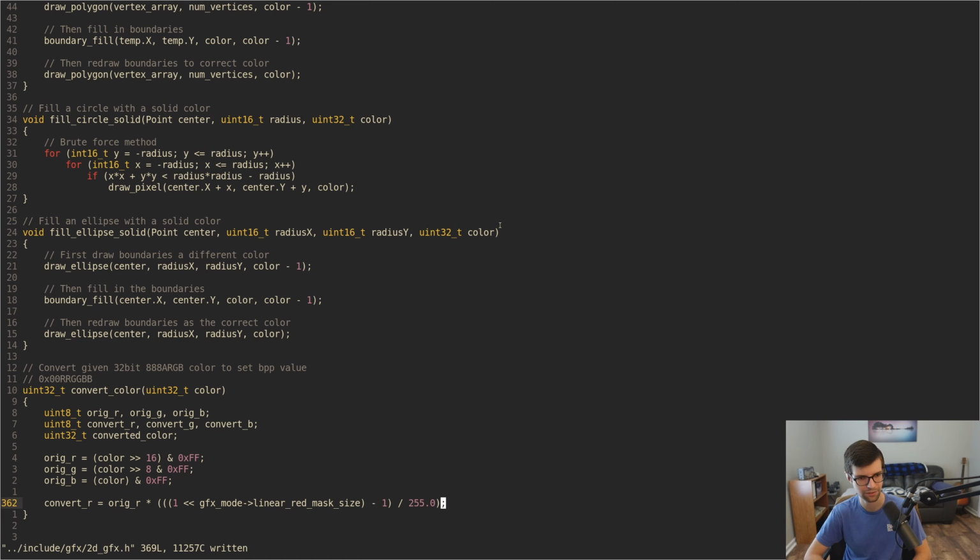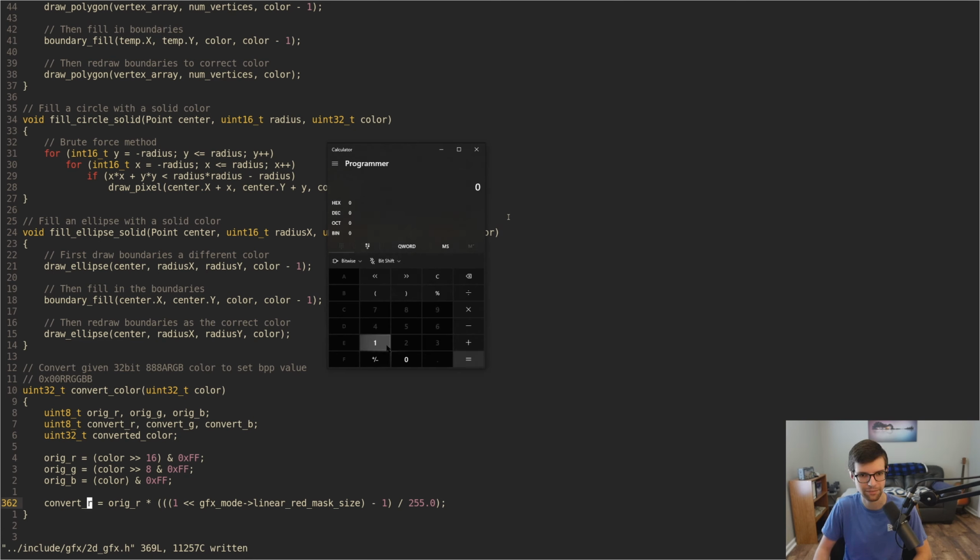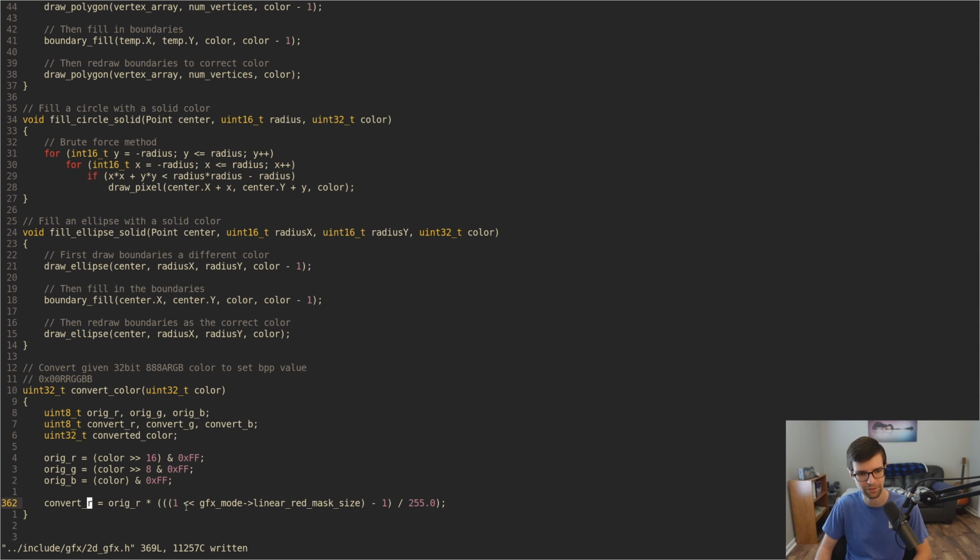So why does this work? Let's say red is 5 bits instead of 8 bits. 8 bits would be FF. Say we're converting a white color. If red was 5 bits, then we have to shift that right by 3. We only have 5 bits of color here, so that's 31. So we're assuming a percentage of the full space. The maximum value that an 8-bit number can hold is 255. The maximum value that a 5-bit number can hold is 31. So that's why I'm subtracting 1 here. If we didn't do that, we'd have 32, and that's 1 over. It's not really correct. That would count it as a 6-bit number, sort of. Yeah, so that's why we subtract that.